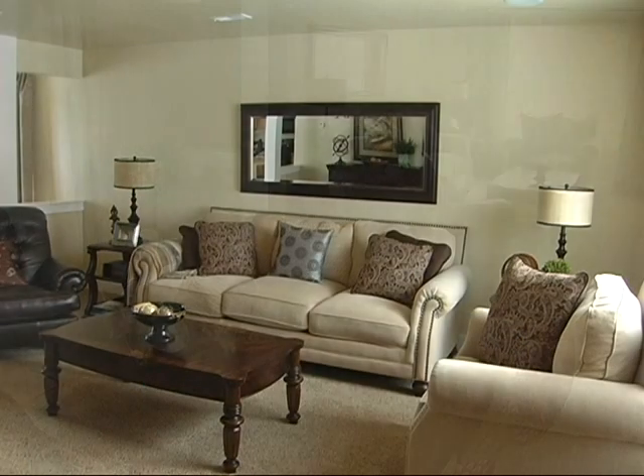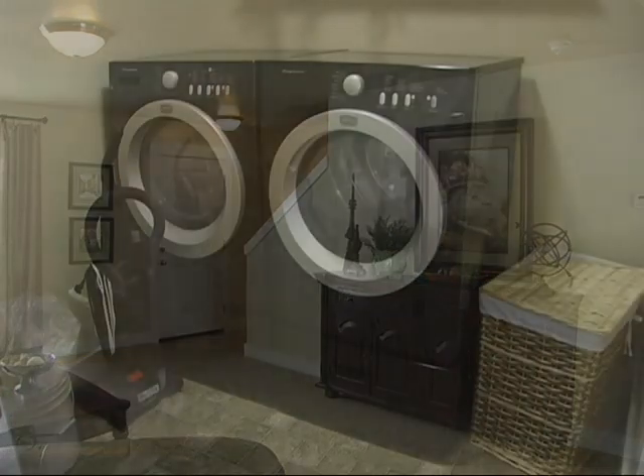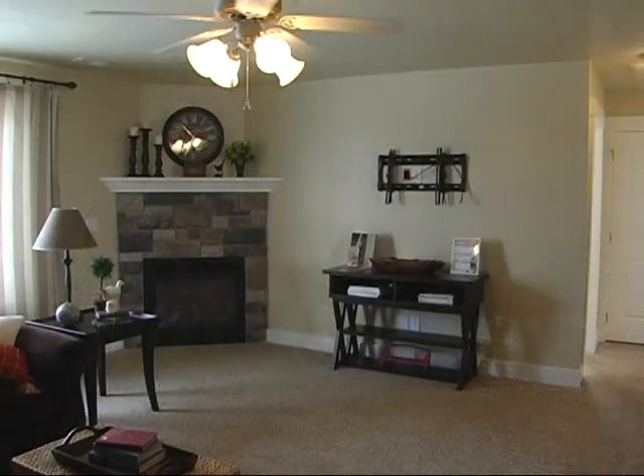The living space is absolutely gorgeous and the style of the home is fantastic. With the $15,000 incentive towards upgrades, as you look around the living room you can see options from cased windows to two-tone paints to upgraded carpets, hardwoods, and tiles. Upstairs you head up to three bedrooms, fitting the family size, and then the laundry room — it's a good size so you're not feeling squished. We always try to keep a dedicated space for the laundry room, not stuffed into closets or walkways.